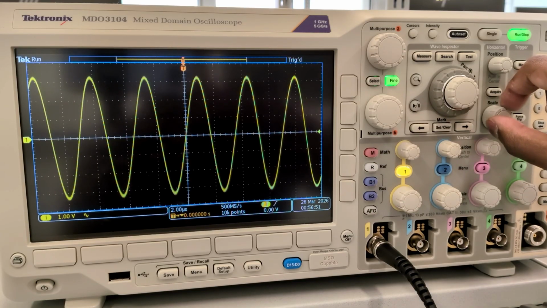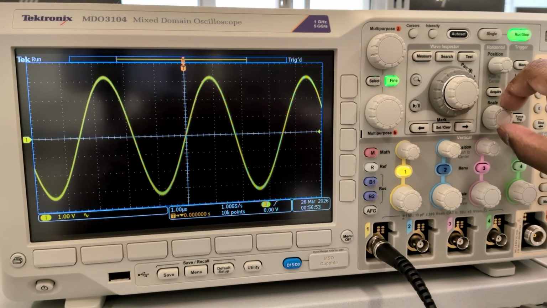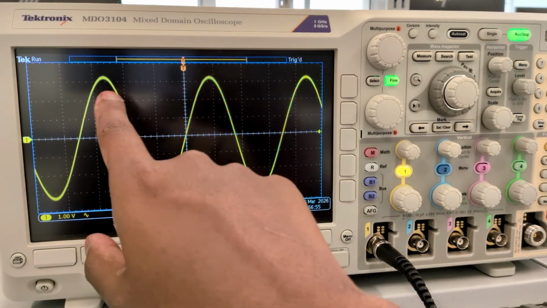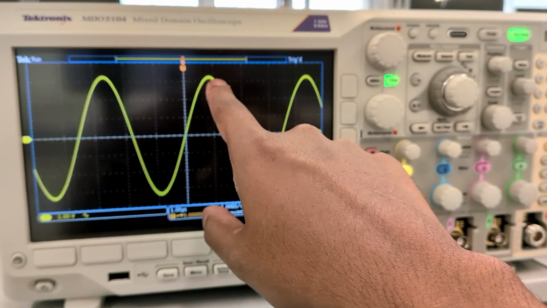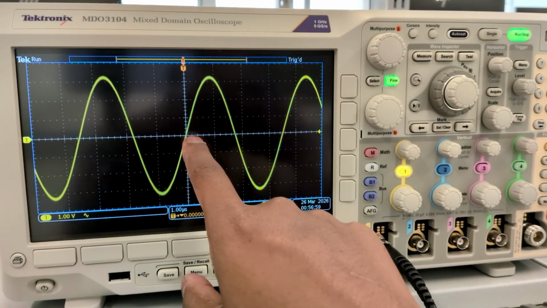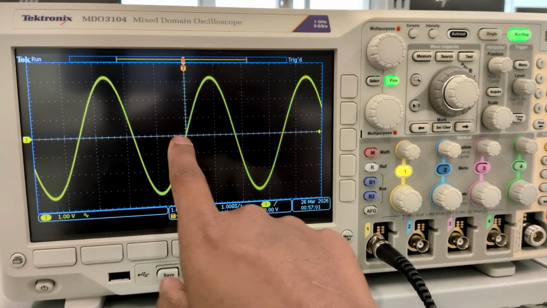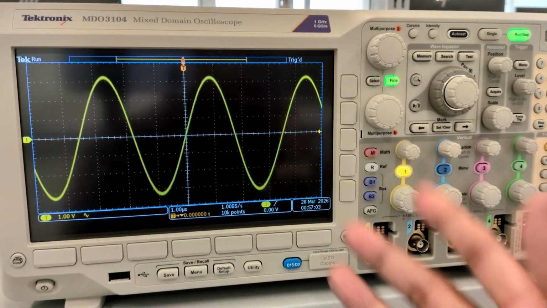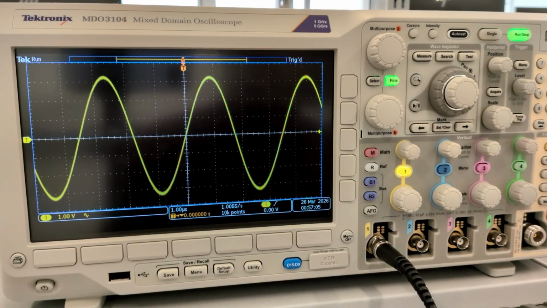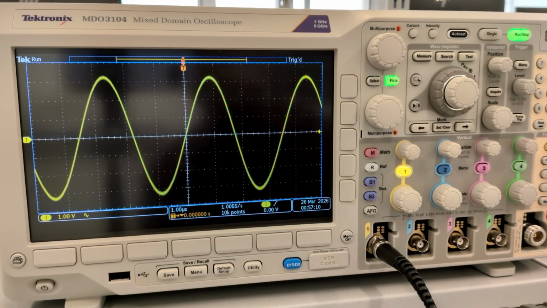So as I said, we're going for 2 to 3 complete waves here. And remember that a wave is from one peak to the next, or one zero crossing to the next. So this is one wave, and that is 2. This is perfect. So now we can see a very clean image of what our function generator is putting out.